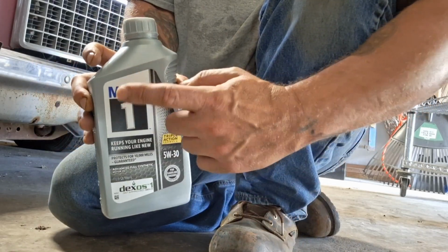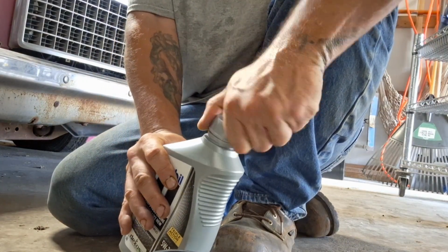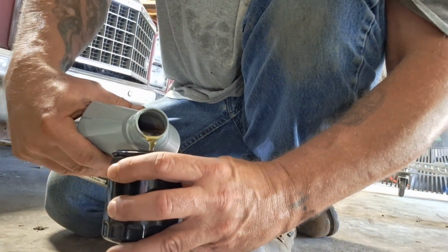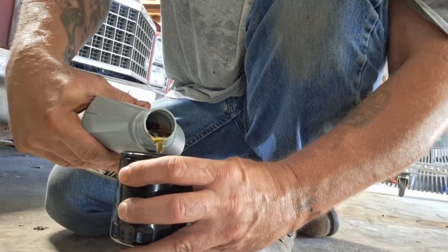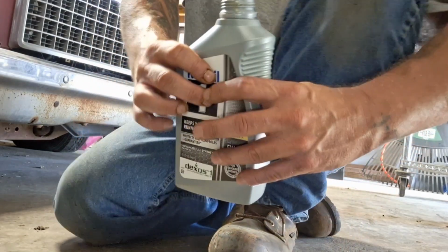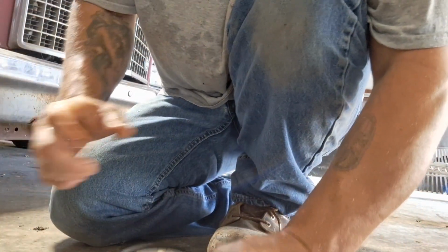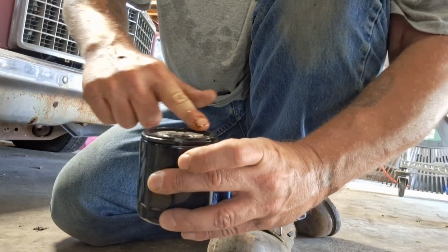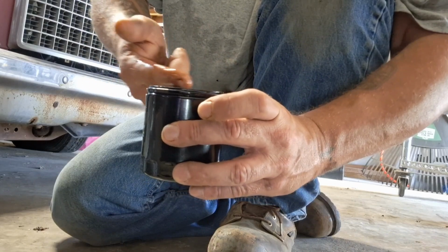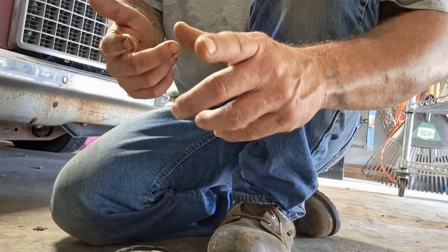Anyways, that's what I use. Mobil 1. I really like that stuff, but I'm gonna prime this filter here by adding some oil in it. And then I'll take my finger and put a little on the gasket here for like a sealant. Yeah, get a nice tight seal when we put it on there. Alright, that's about done draining in there, so I'll get right back at you.